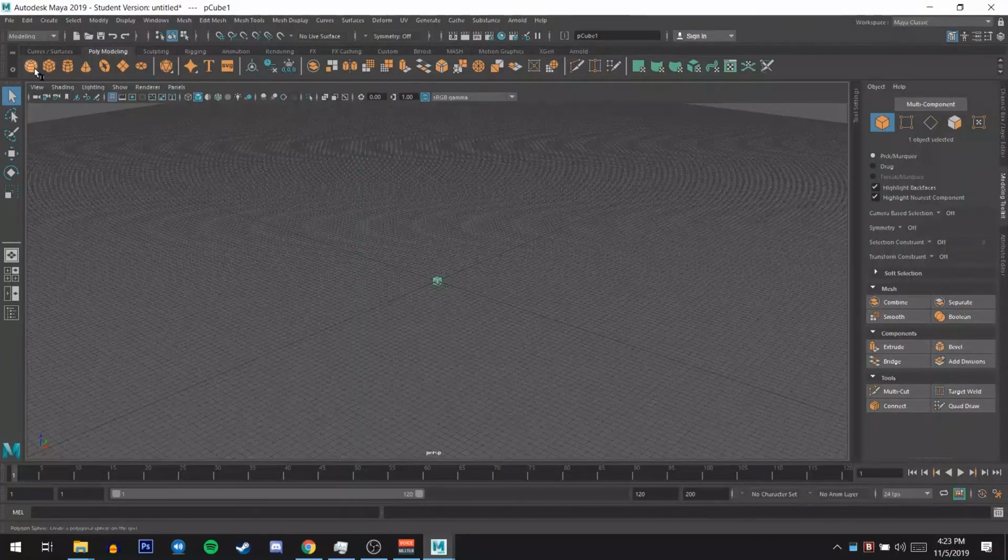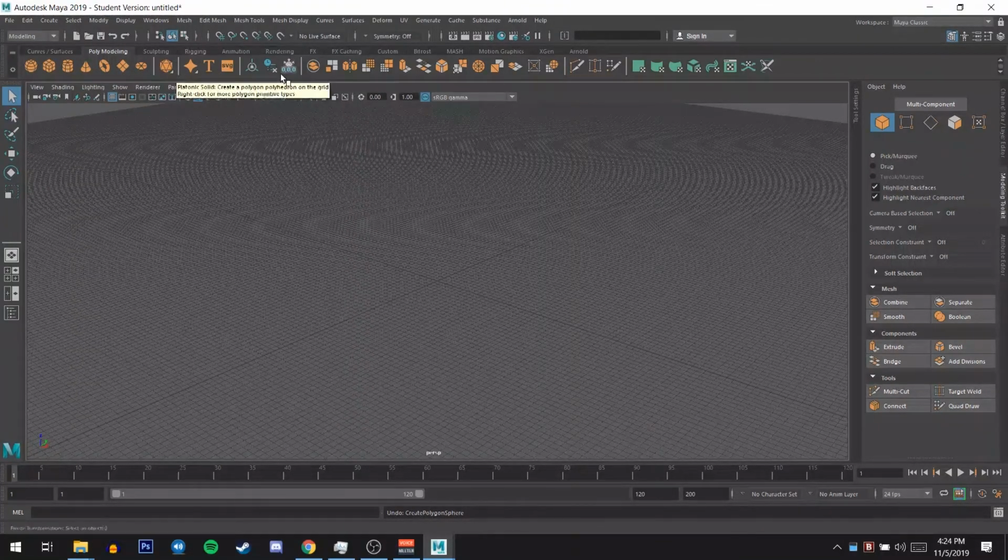So here you have different geometry you can make. Here's all your primitives. So you can, like I just showed, make a cube if you want, sphere. Oh, I should probably not be going into shortcuts just yet. I haven't gone over that. So you've got all these different primitives that you can deal with.